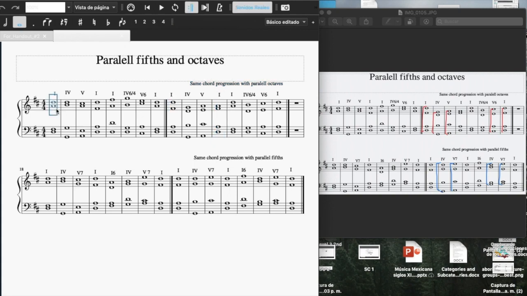Now let's compare it with the same progression but with no parallel octaves. Okay, and now the other with parallel octaves.